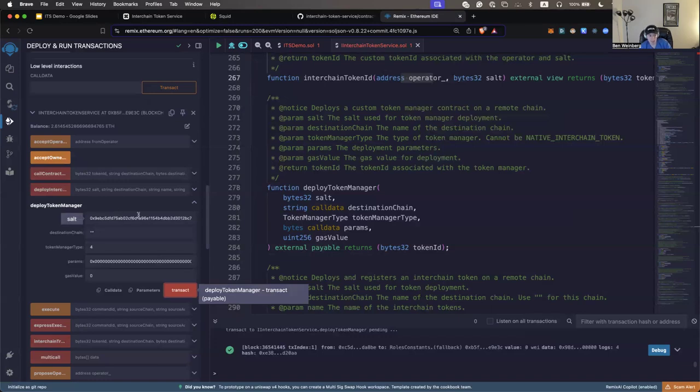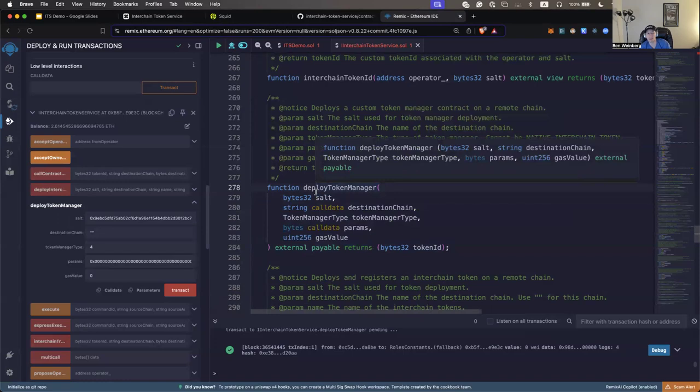And you generate that interchain token ID with a salt, which we passed in here, as well as with the address of the token that is actually deploying the token manager. That's part of the logic that will be run when we call this. So it's very important that you don't forget which address you use to actually integrate your token. Otherwise, your interchain token ID will be different and the tokens won't be connected.